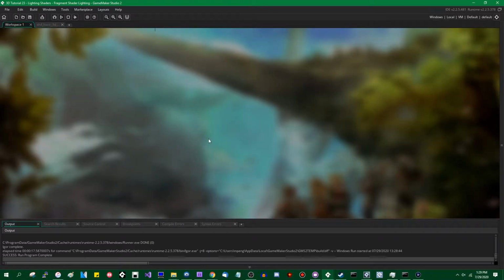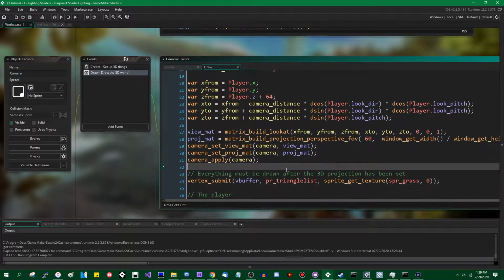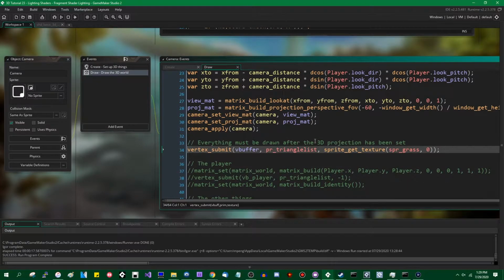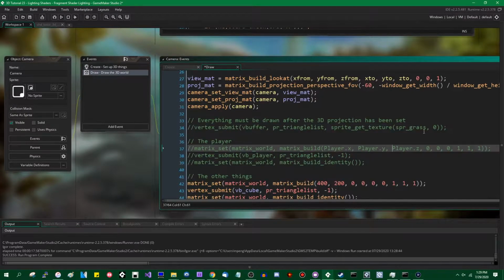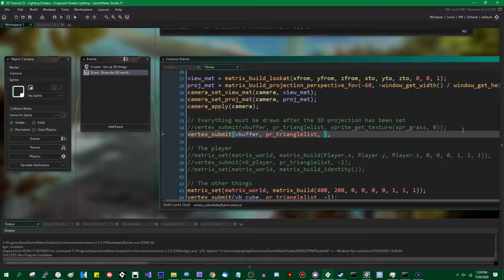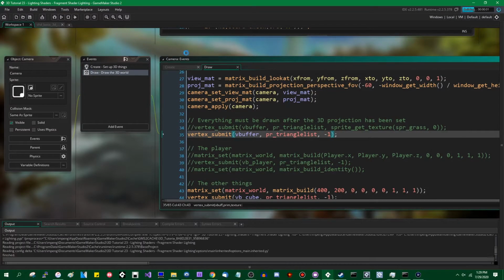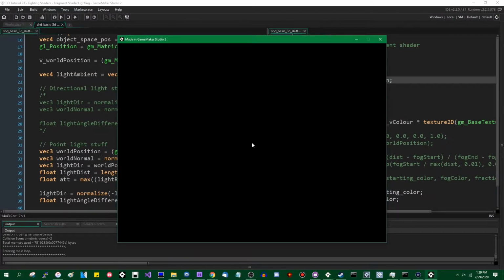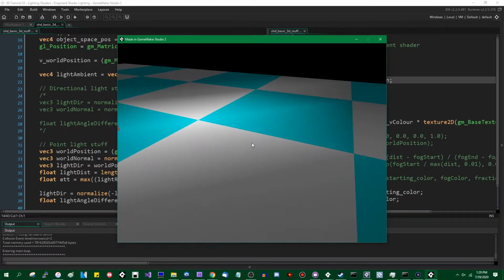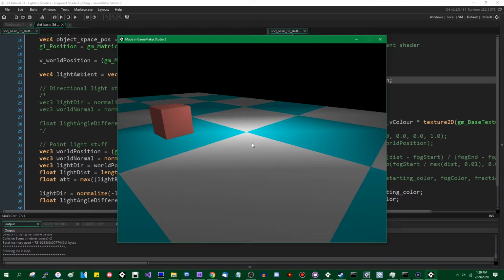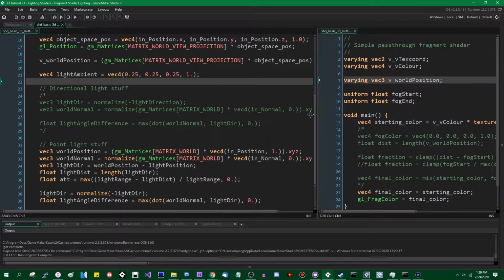If I were to disable the texture that the floor is drawn with, I'm just going to comment that out so I can come back to it later. Set the texture to -1. Then you will start to notice much more the lighting and the way it sort of cuts the squares in half. You can get around that with the Fragment shader. I'll leave that as it is for now so you can see the difference at the end of the video.